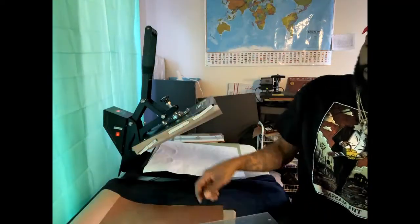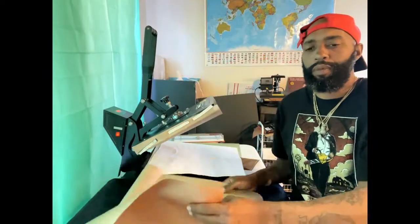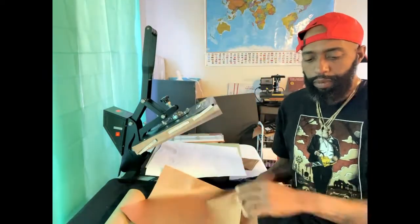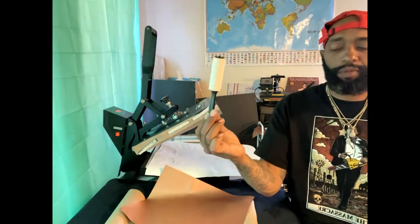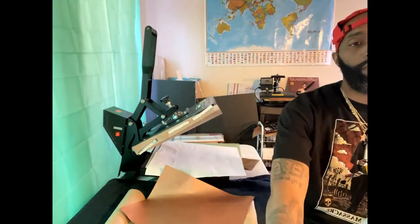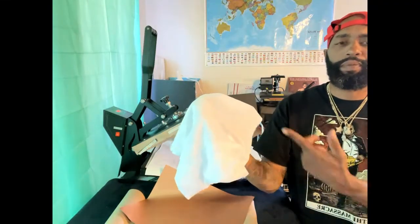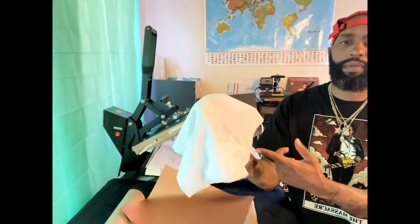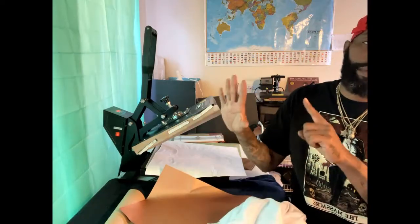Now to get ready, you're going to need your ruler, your butcher paper, some Teflon tape, a Teflon sheet, excuse me, your lint roller, and some material. This right here is polyester fabric. I just use this for test prints so I don't mess my t-shirts up when I want to know how something's going to look. You can go to your local fabric shop and get that. You need to heat press. We're going to use it 400 for 60 seconds. And we're going to get this thing going.